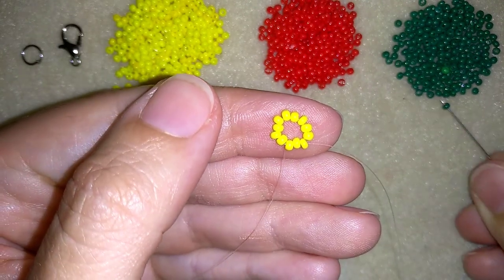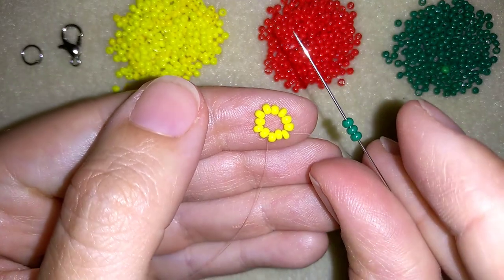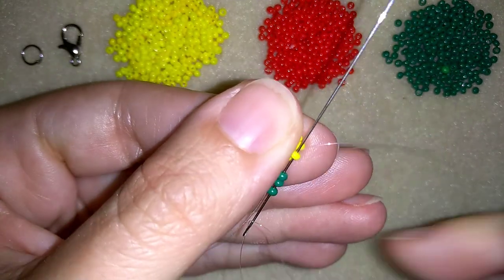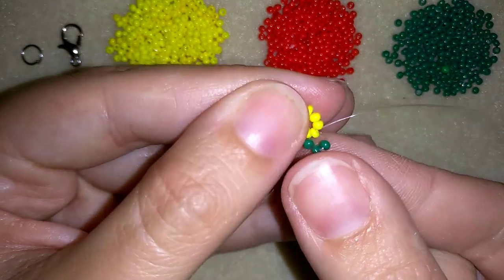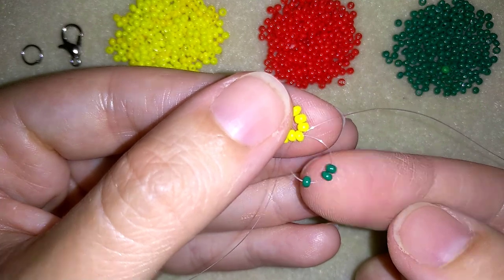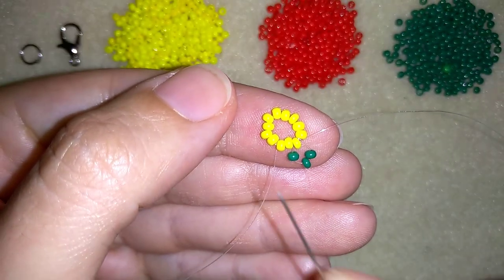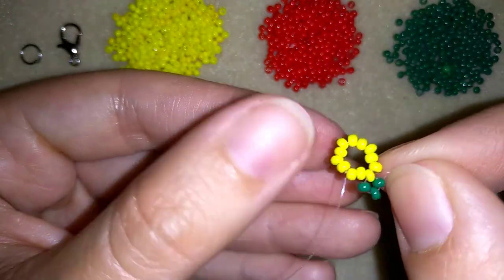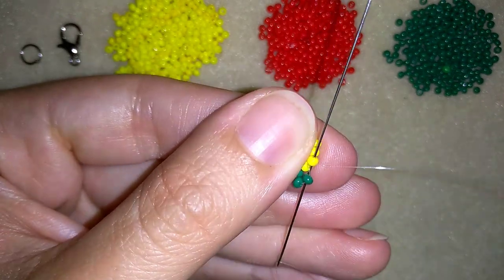Now I'm going to start my next row by picking up 3 green beads. And as I'm exiting from this yellow bead, I'm going back in circle through this yellow. And you see now what I have. I have a loop between this yellow bead and these green beads, and they make a cross of 4 here. Okay, this is called right angle weave. Now I'm going to go in the next yellow.